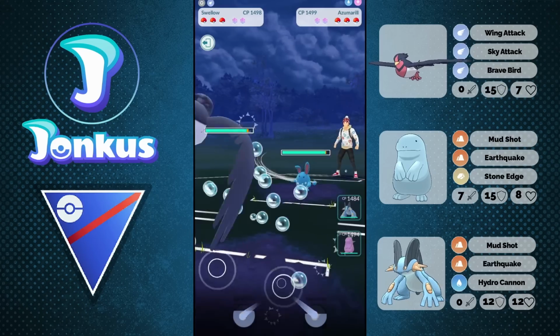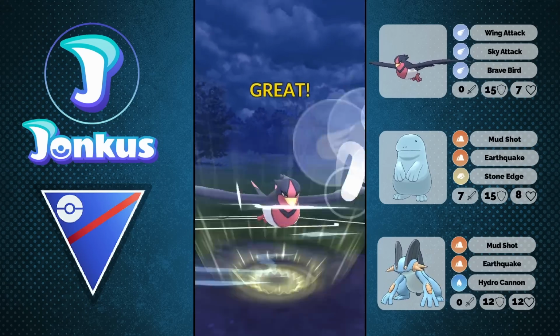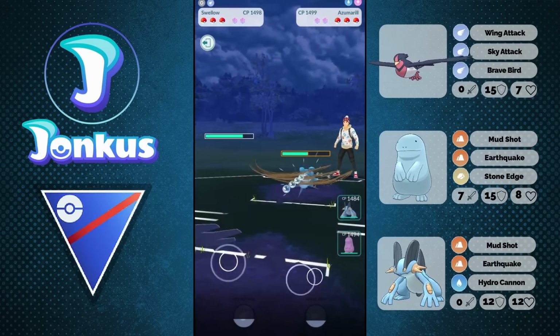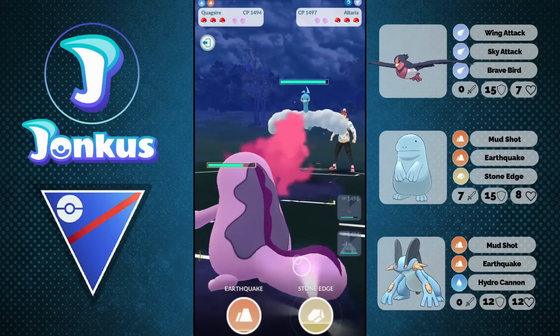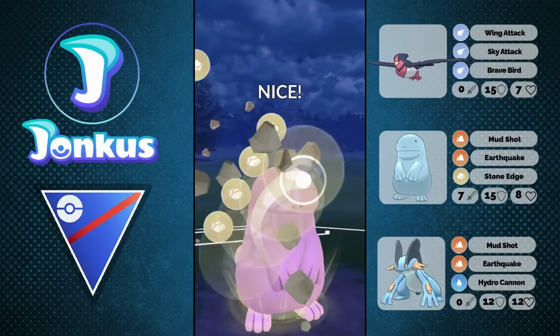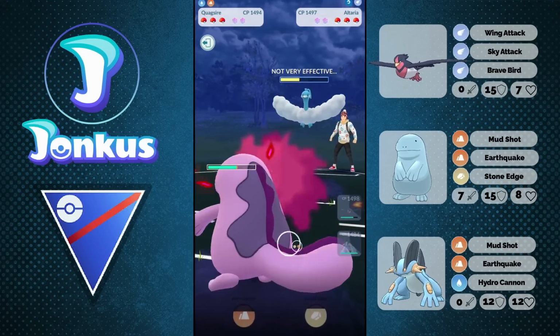Is that a Zweilous? I don't really like a Zweilous. I should have maybe went for the Brave Bird here instead, but I'm going to go for the Sky Attack. I'm going to put them still into range where I can go into my Quagsire, and I can bait out the opponent's Altaria. Look at that, that's amazing for us, because I don't really want to face this Pokemon with our Swampert. And this will allow us to go for another Stone Edge.